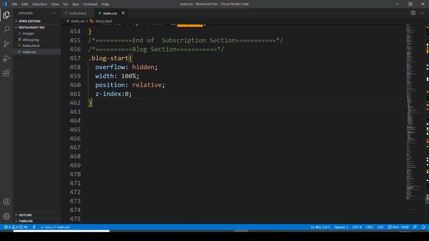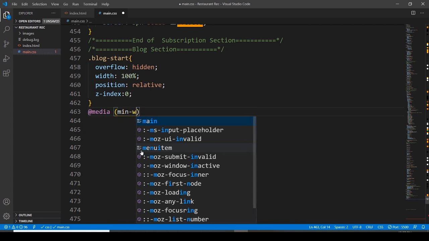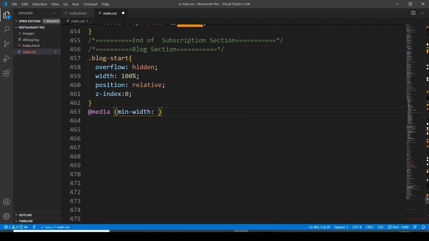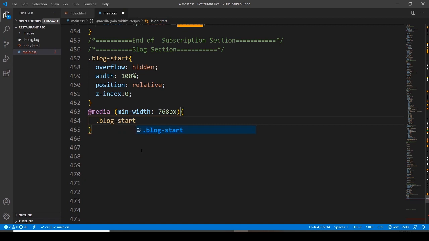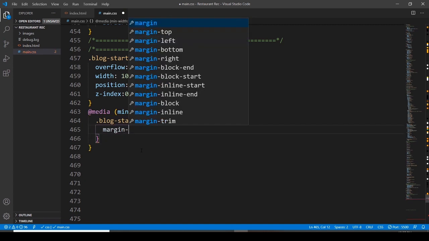Okay, let's go back and then let's go with the media queries. So minimum width for this is 768 pixels, and let's use the blog-start class with the margin bottom.